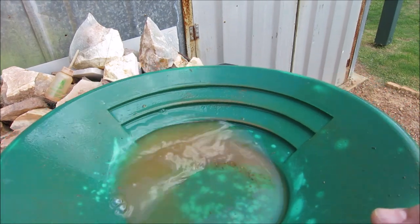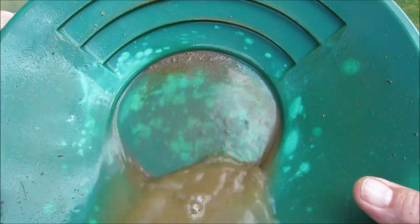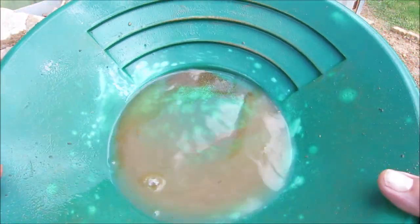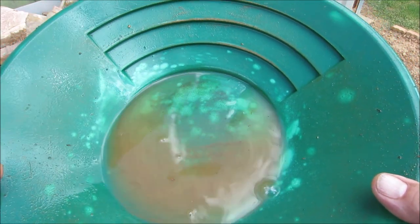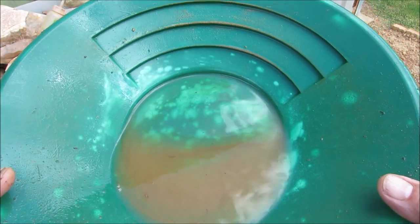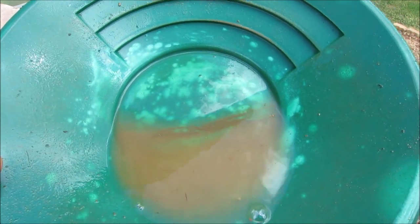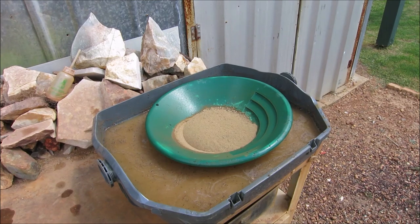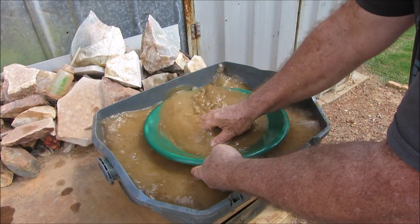Okay, let's have a gander here, guys. Where's the gold? Nah, not seeing anything. Maybe some fine stuff. Yeah, okay, I'll do another pan. Okay, pan number three of sample number two.